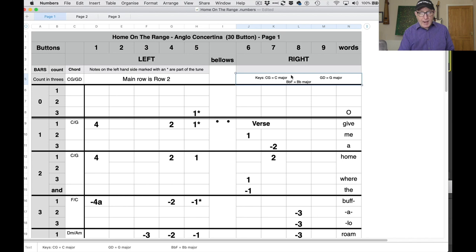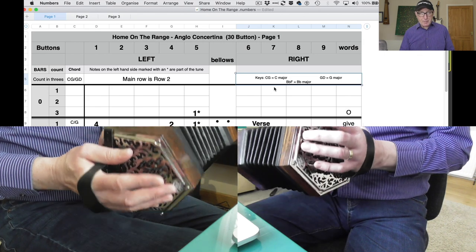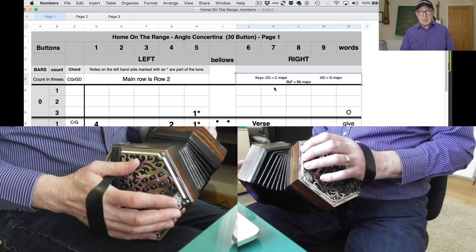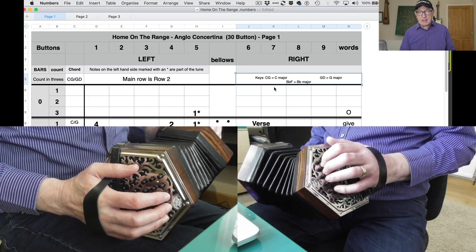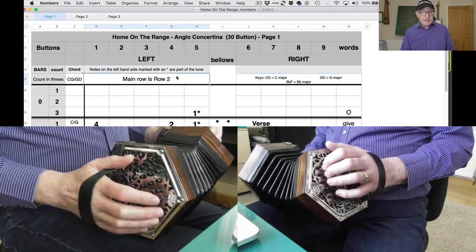And what I basically do at the end of this tutorial is I go into Final Cut Pro and I re-tune all the concertina bits to the other concertina. So for instance, I'm using a CG at the moment, so I will re-tune all the playing so it comes out in GD, but my speech will be unaffected.